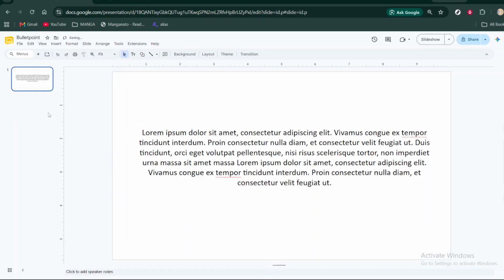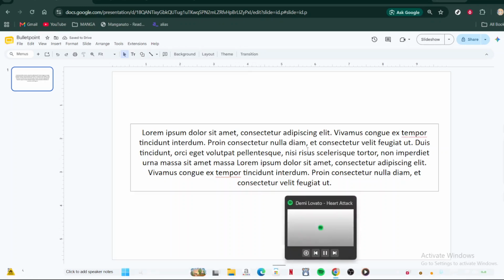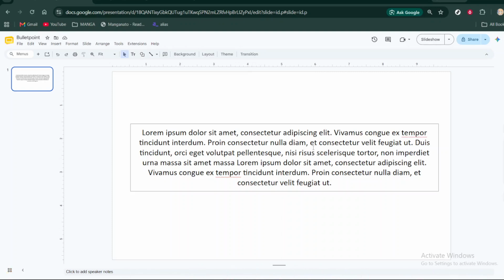And that's really all there is to it. You've gone from being stuck with unwanted slides cluttering up your presentation to being able to confidently and quickly delete any slide in seconds. It's one of those small skills that makes a huge difference in how smooth and professional your work feels. Now, go ahead and clean up that presentation with total confidence.